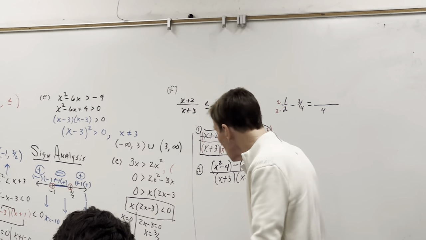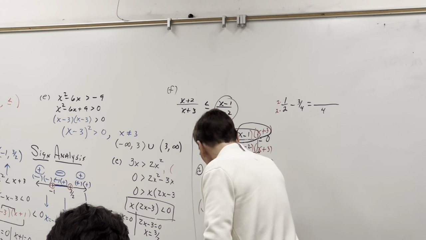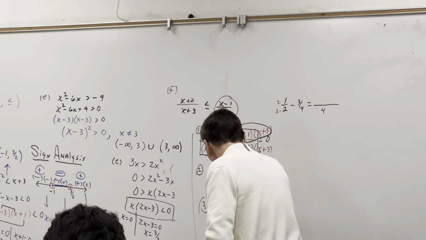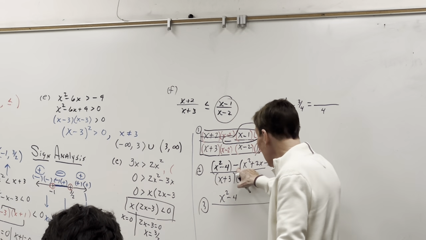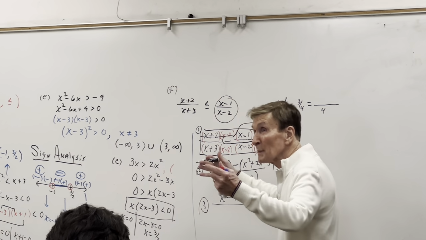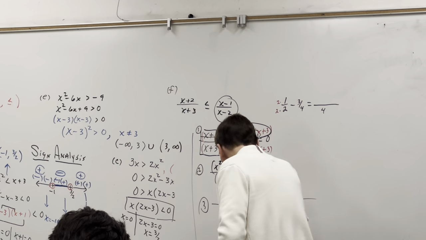Now, step 3. I said, Professor, look, it's getting crazy on me here. Now you gotta clean this up. Let's go back to that numerator. We got x squared subtract 4. The next factor is preceded by the minus sign, so you're going to end up with almost like a distributive property. Distribute that negative. So we have negative x squared, subtract 2x. It's like plus 3, if I have no mistake. Still over this. Wow, what a workout.